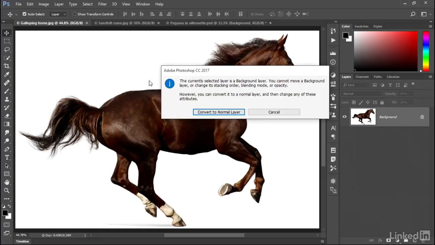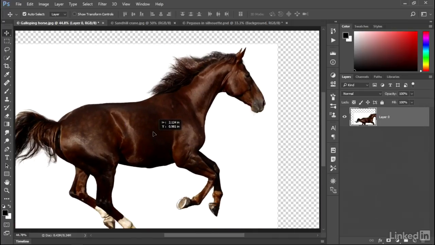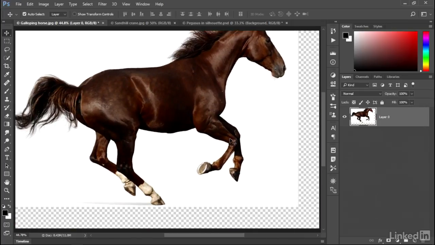At which point, Photoshop will bring up an alert message telling you that the Move tool is not really designed to move a flat background, which is why you need to convert it to an independent layer first. And you can do that on the fly by clicking on this button. The problem is, even though we do now have an independent layer, as indicated by the words Layer 0 here inside the Layers panel, I just performed a blind move. In other words, I had no idea what I was doing in advance. Compare that to moving the image once it's converted to a layer, in which case you can preview the move on the fly. So that's method number one.